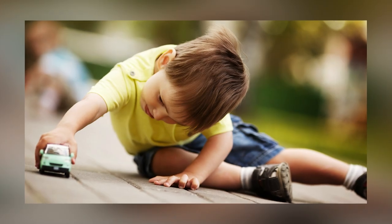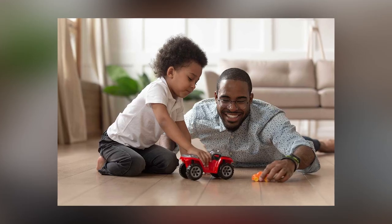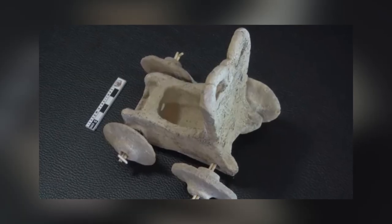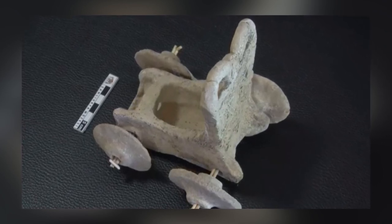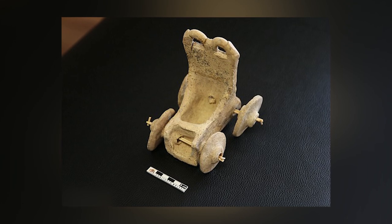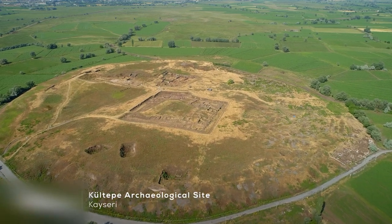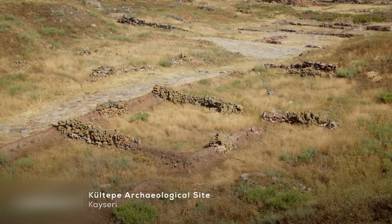Many of us played with toy cars when we were growing up, and so did our parents and grandparents. It would be a little stranger to hear that children were playing with toy cars 5,000 years ago because the car hadn't been invented yet — nevertheless, they were. This tiny, ornate toy chariot made from earthenware was found in Sogmatar, Turkey in 2017. Based on its size, it's likely that it was intended as a child's toy, making it easily the oldest toy car ever found. It might even be the oldest toy of any kind ever discovered — that honor used to belong to a 4,000-year-old baby rattle discovered in Coltepe Kayseri in 2014, but this is 1,000 years older.